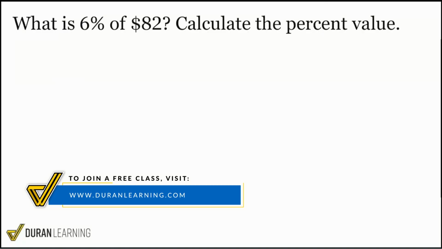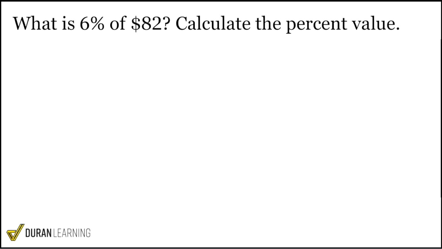This first one here says, what is 6% of $82? So let's just go ahead and practice this nice and easy. Everybody, the word of, what does that mean again? In math, the word of tells us to, that's right, multiply. So let's go ahead and write that down. We're trying to calculate 6% multiplied by 82.